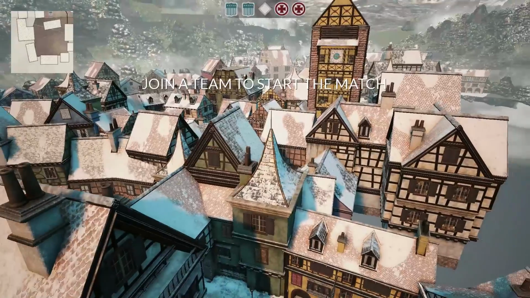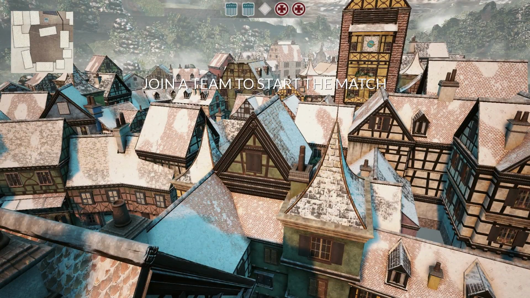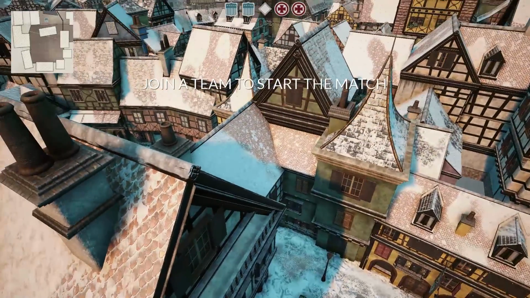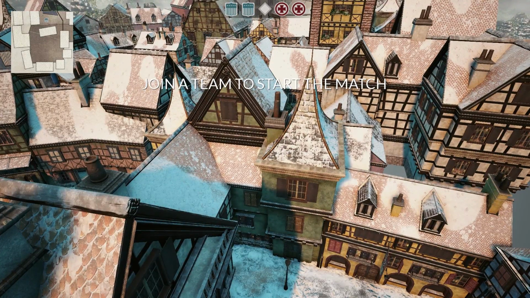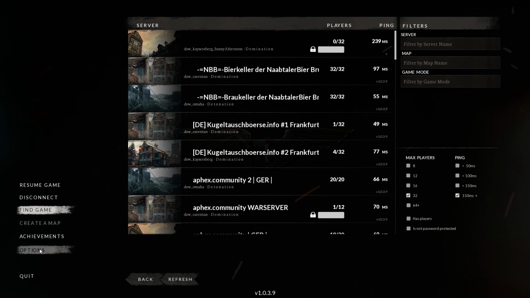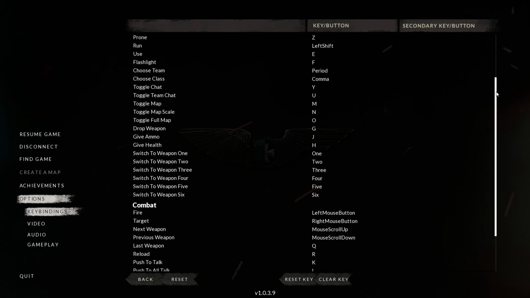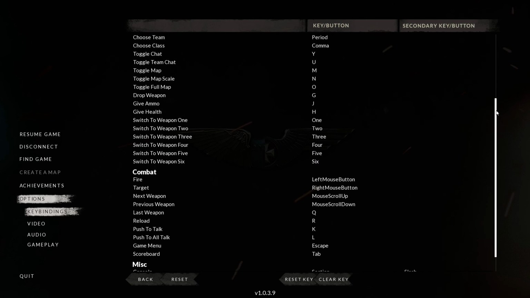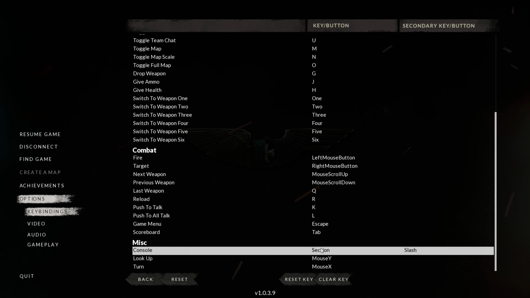Now to get the admin panel, you're gonna have to open your console. When I first installed this, there were some problems because every time I tried to access the console, I couldn't, because it is bound to American keyboards, where it's the tilde key, and I don't have a tilde key because I'm running a Nordic keyboard. So we're gonna head into options, key bindings, and console down below.